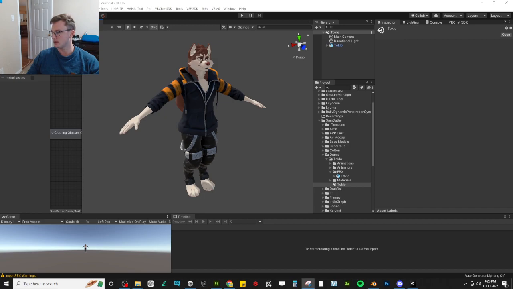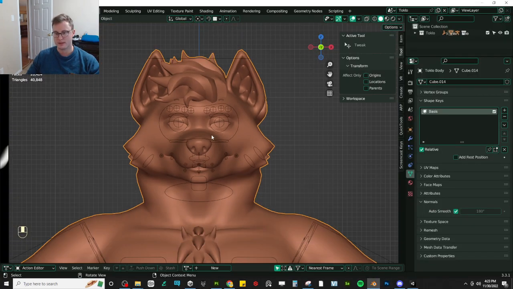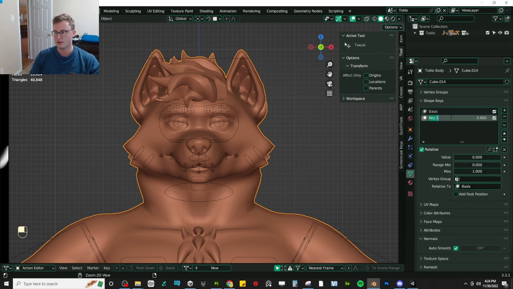So, a decent amount of things left to do, but right now we're focusing, again, on rigging the face. The first one to make is called vrc.v_sil. That's basically the neutral expression.